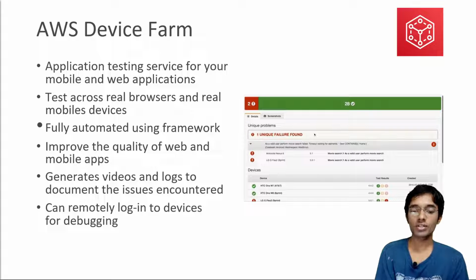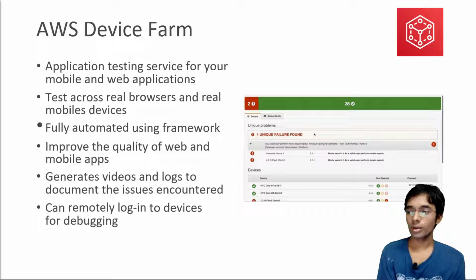So this is what Device Farm looks like from the console. As you can see, it found some issues already. It found some issues on the Nexus 6.